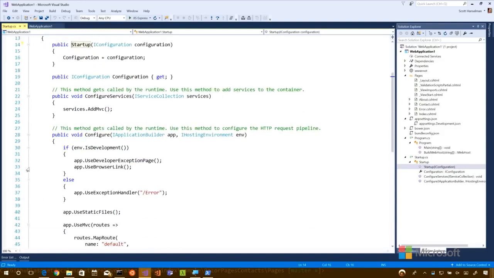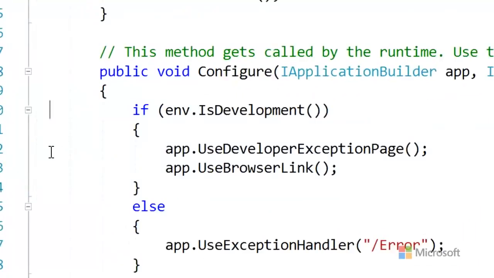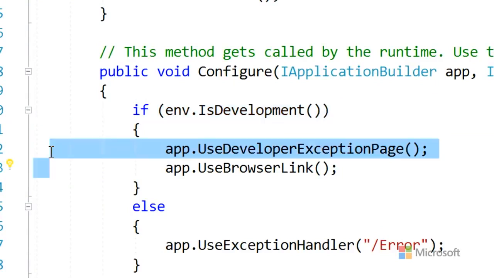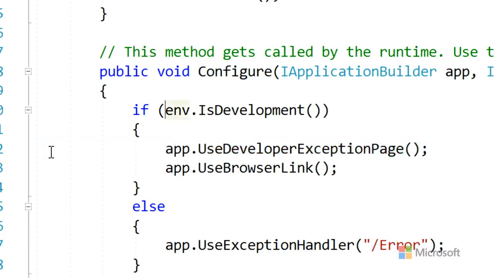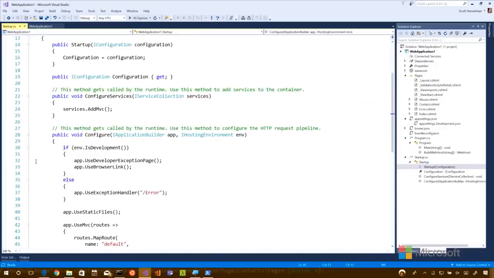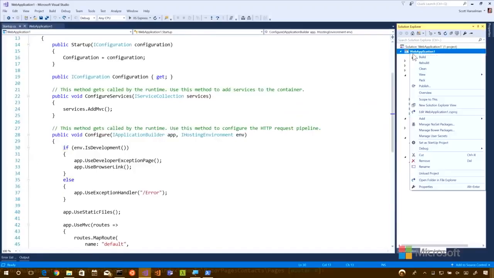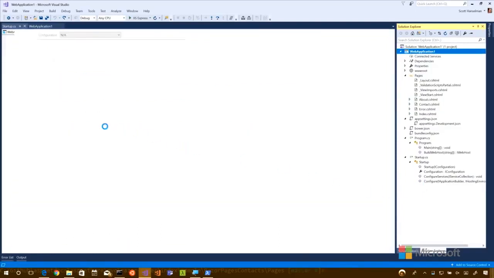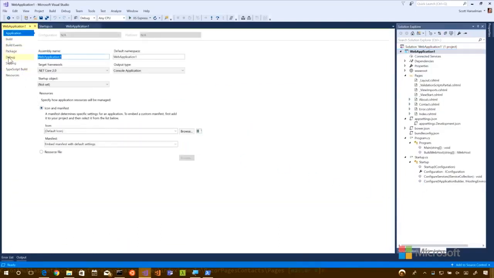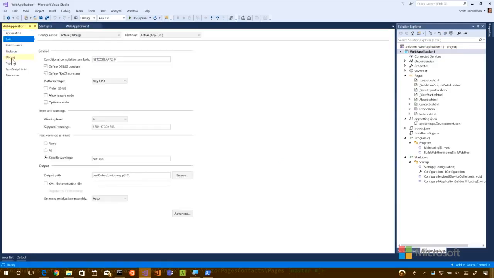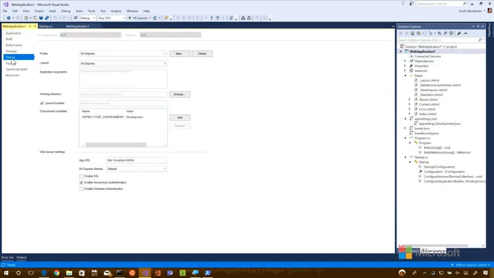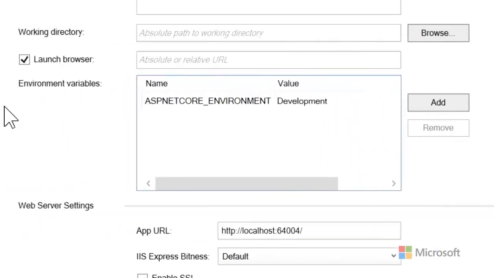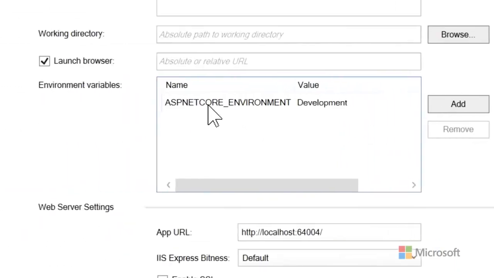There it is. So here's use developer exception page. And if you recall, it was, if you're in development, do that. Every time we ran the thing, it kept saying we were in production. Yes. I grew frustrated, and I just commented it out, which got me past that problem, but isn't correct. Okay? We'll go and right-click Properties. And is it Build or is it Debug? Go to Debug. There we go. And then you add it. Yep. So the environment variable, ASPNETCORE_ENVIRONMENT equals Development, is the thing that makes the difference.